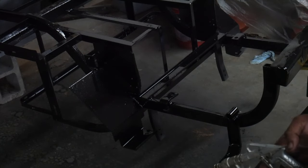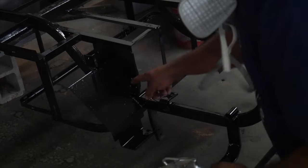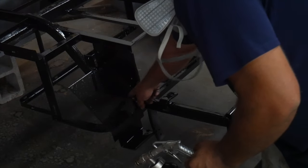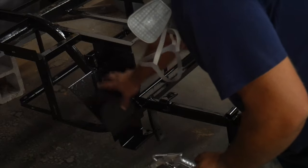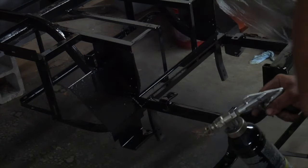I don't know if you can tell. Hang on. I don't know if you can tell how horrible this looks, but there's a big fat run right here, and there's like dingleberries and dirt and dust all in it. I'm gonna show you how much better this is gonna make it look.